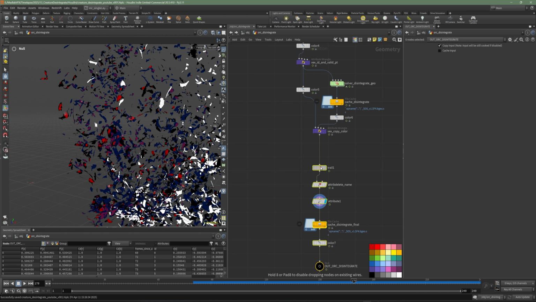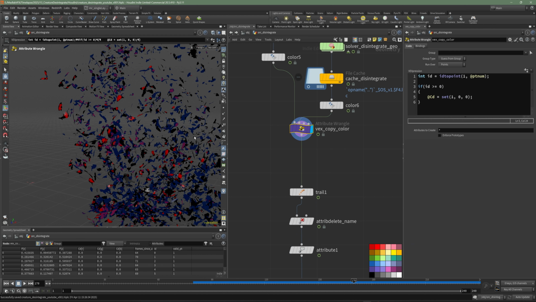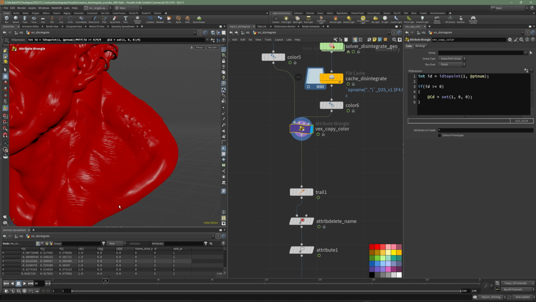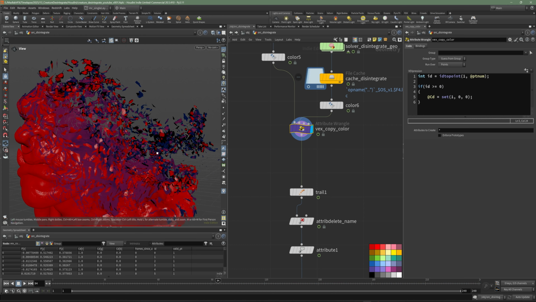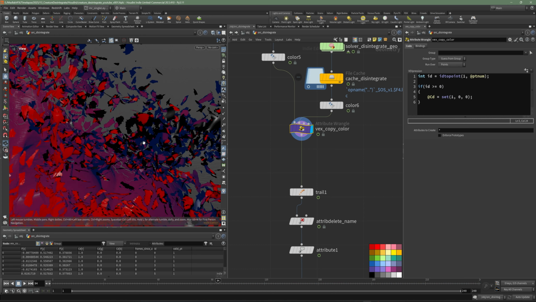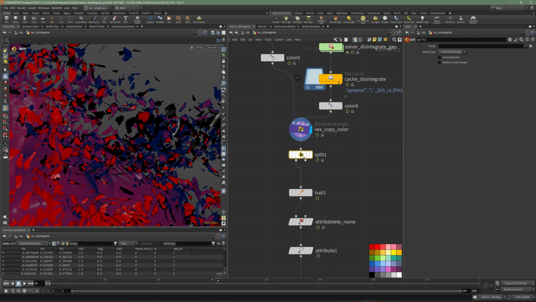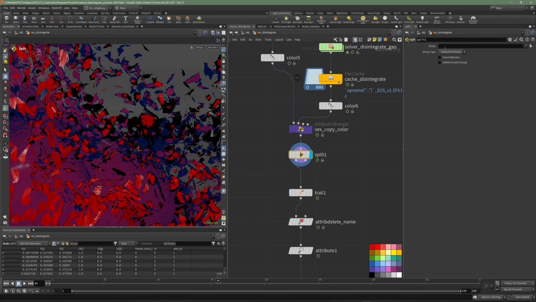Actually, before this cache, we forgot some information here. We need just to remove these black points here. Just split because they are disintegrated and I forgot to disintegrate the black piece.